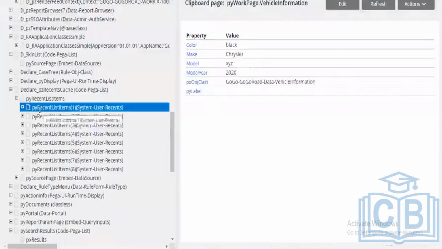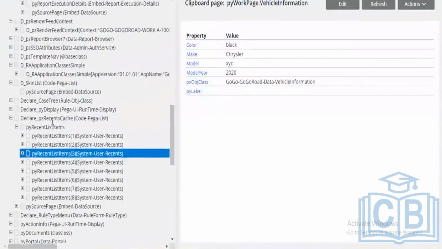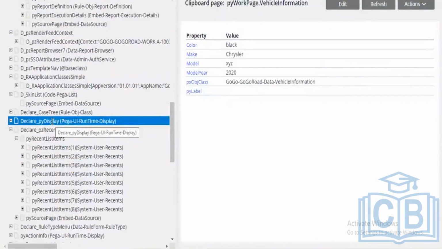You understand what I'm trying to say? Any questions? Do let me know, guys, because single page and page list, many people who are working in organizations on Pega also get confused. I'll show you the configuration, how to configure, while we are actually developing an application. But the main difference.